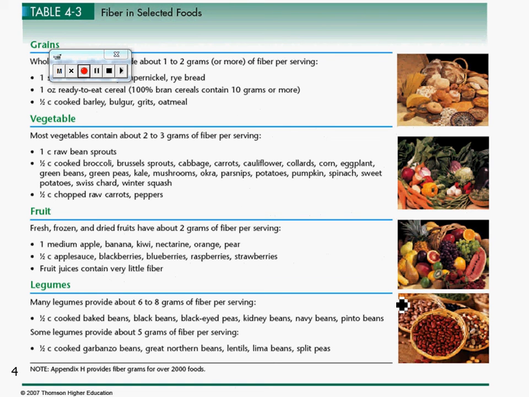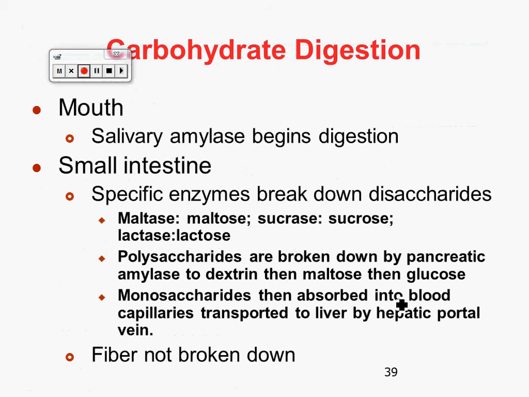All right, so of course we talked about where you get all the good sources of it. All right, so let's kind of run through digestion. Digestion begins in the mouth. We have an enzyme called amylase. When you see ASE, what do you think of? Enzyme. So what do you think this enzyme is going to break down? Yeah, amylose, right? Amylopectin. So this one's going to break down starches, won't it?